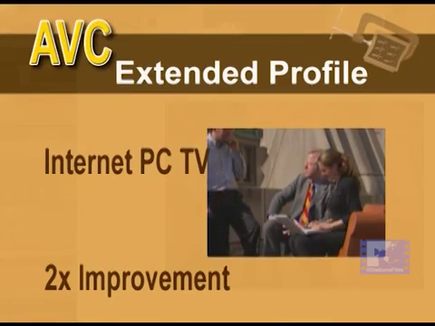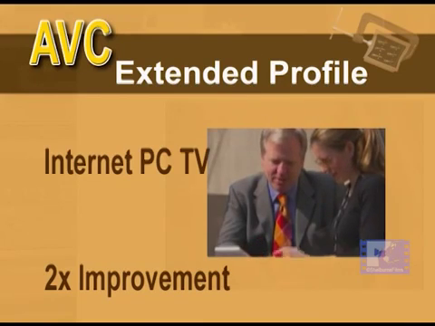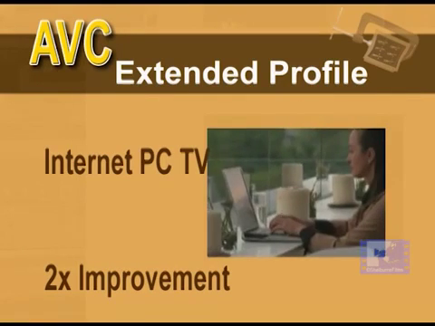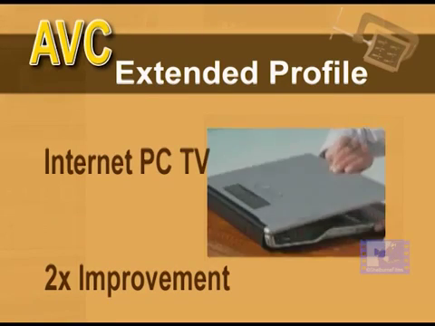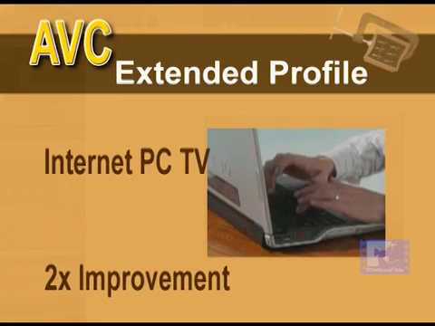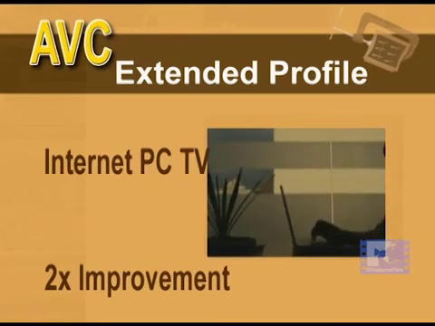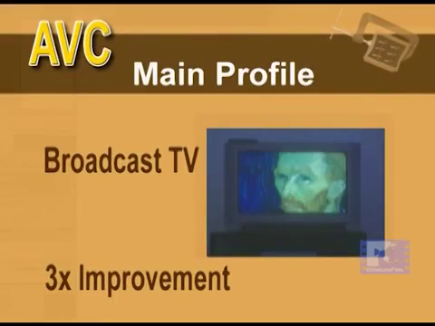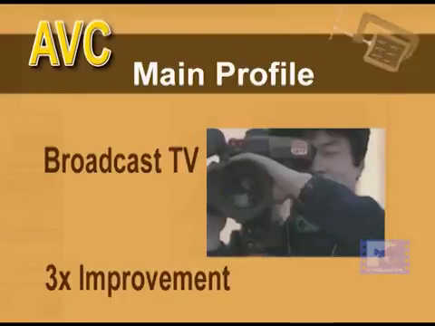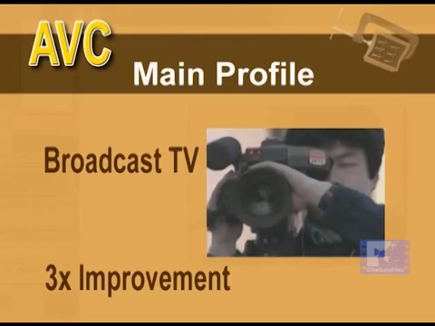The extended profile is suitable for use in Internet-capable PCs and sophisticated handsets. It achieves a 2 times improvement in compression efficiency over MPEG-2. The most complex of the 3 is the main profile, which is really best suited for broadcasting applications, since it includes interlaced video tools. It achieves a 3 times improvement in compression efficiency over MPEG-2.